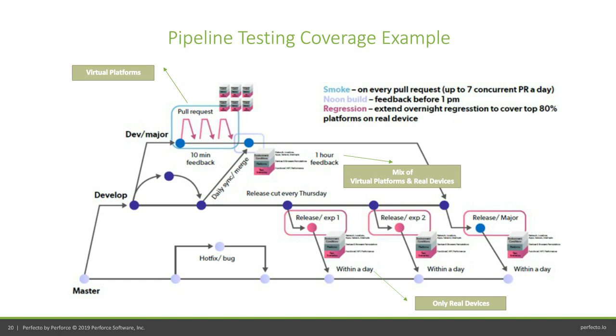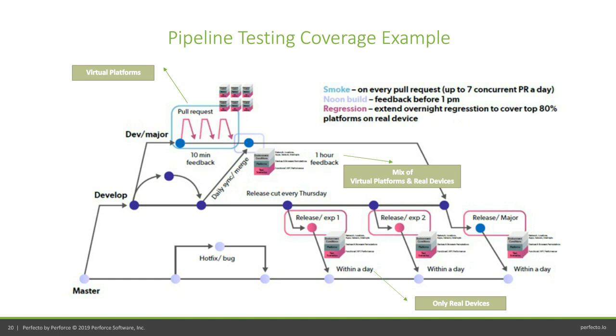So the pull request would be the first quality gate where virtual devices can be leveraged, run a very simple and straightforward smoke test that can happen up to dozens of times per day and give us instant feedback whether the build is stable enough and we can promote it, or there is any issue that is identified early enough in the cycle.